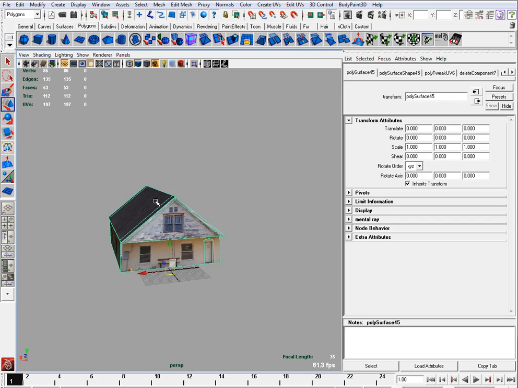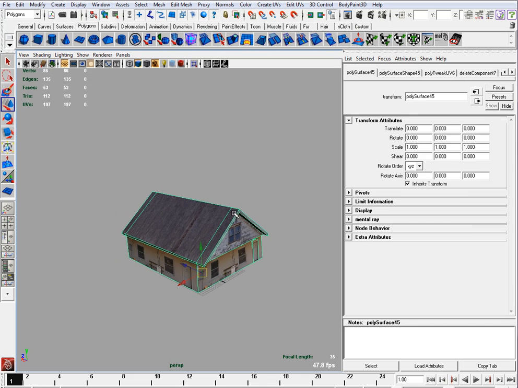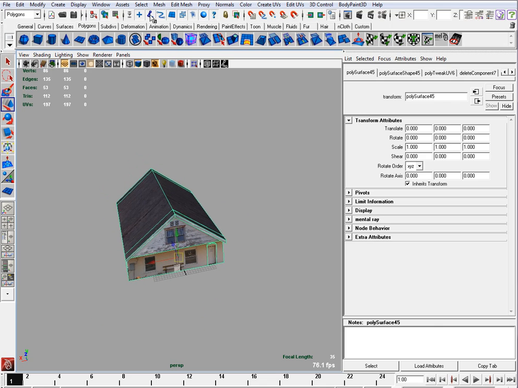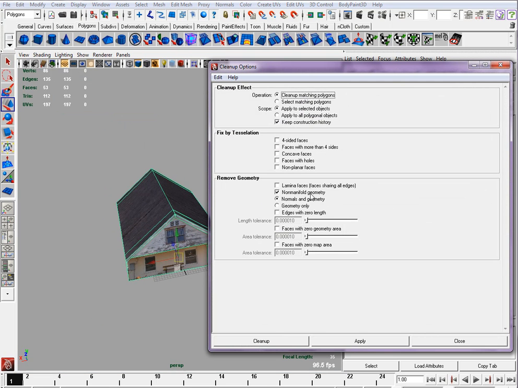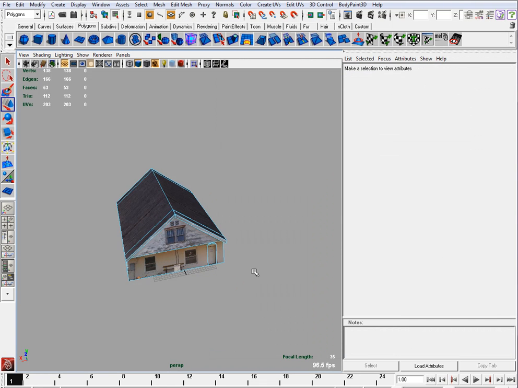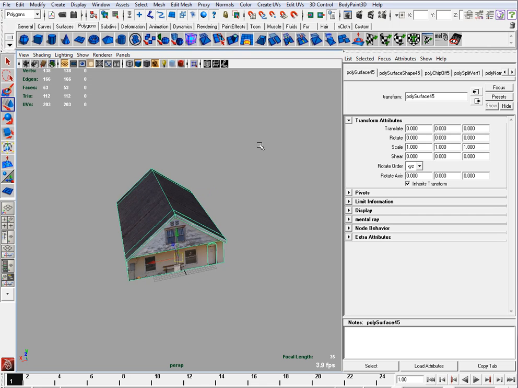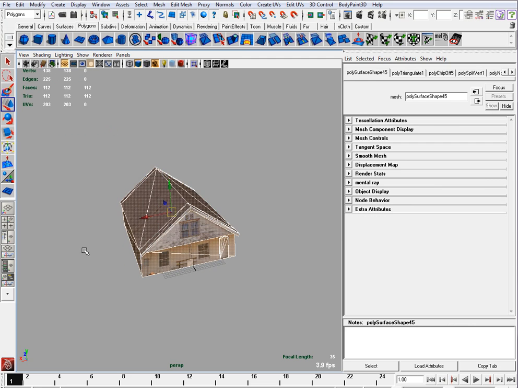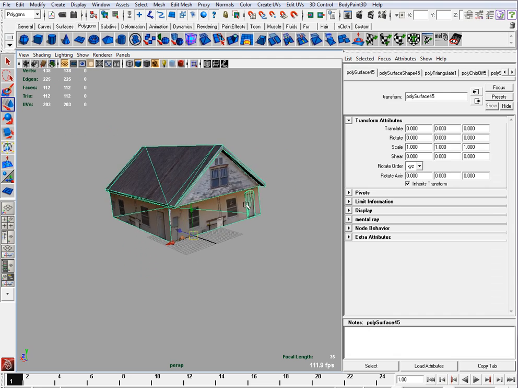So now that you got it right here, the main thing is, you worked in quads, but you have a lot of objects that have more than four edges and four vertices, which is illegal. So you want to basically make those legal. There's a couple of things you do. You're gonna go into the cleanup first, and the only thing you choose is non-manifold objects, normal geometry. Click on cleanup. It'll do the job well for you, so like that you have no errors in the mesh itself. And then after that, select your object and go into the mesh and go to triangulation. Bing. And that's it. It will triangulate everything for you. Like that, you have no errors anymore.